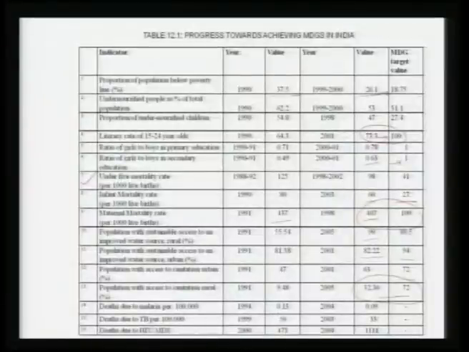Deaths due to malaria, we do not want to see any death occurring due to malaria, and at the moment per 100,000 population 0.09 deaths are taking place due to malaria. TB deaths are more in number. For every 100,000 population, means 1 lakh population, 33 people are dying due to tuberculosis, and this has to be brought down to 0 with the help of DOTS program. Deaths due to HIV AIDS, in 2004 there were 1,114, it has to be brought down to as minimum, theoretically 0, but as low a number as possible.